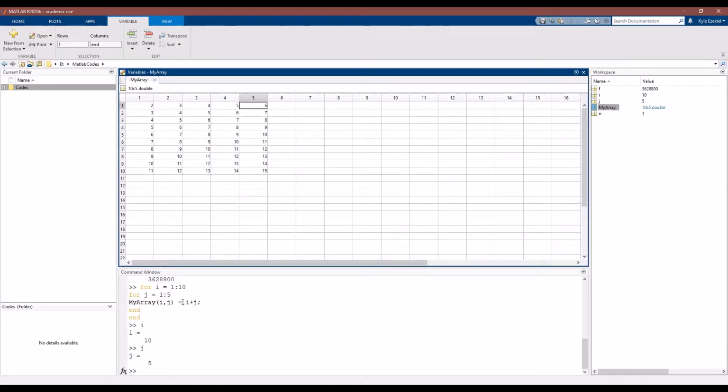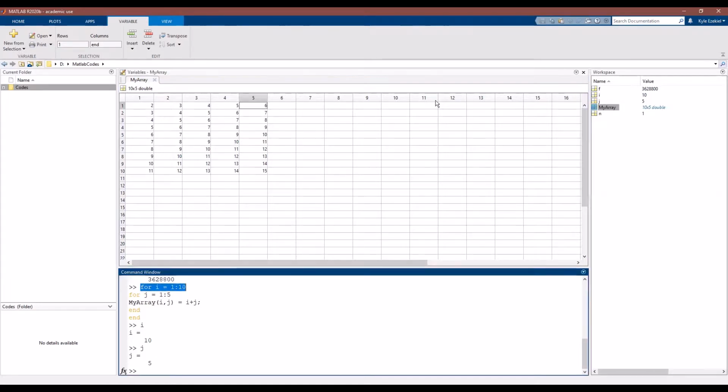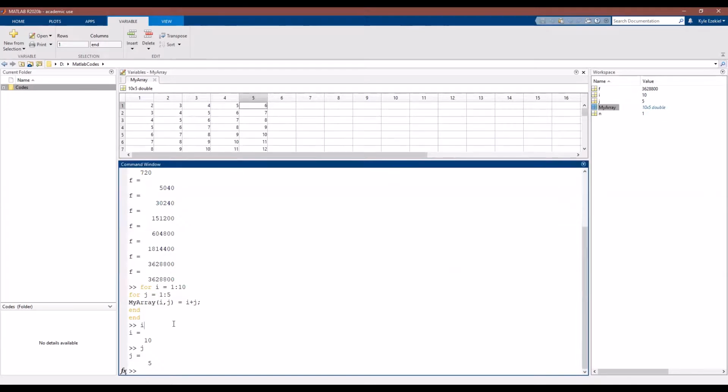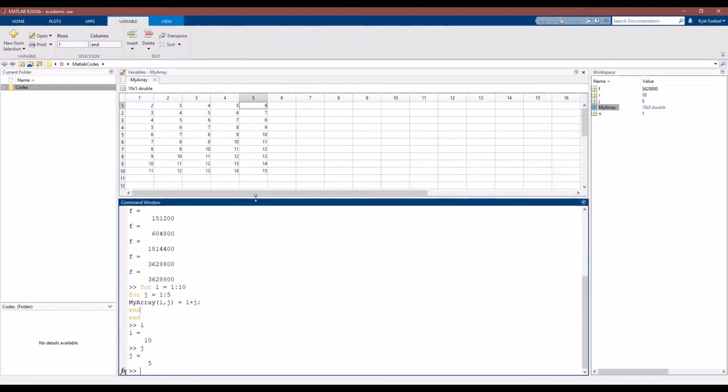So what happened here is that, for example, if you would examine here, okay, let me just make this a little bit bigger. Okay, so looking here, for my first iteration, when i is equal to 1, it would go to the next line, then j is equal to 1. So after that for loop condition, it would go creating my matrix.